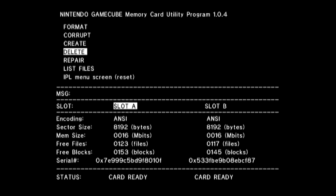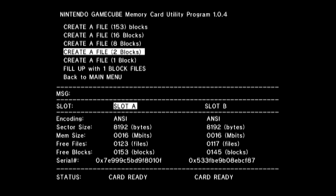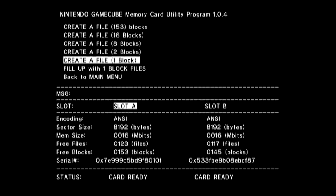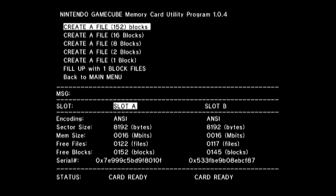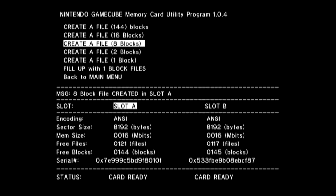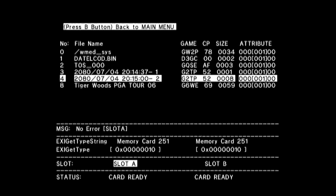Here we have some options to actually create files for testing purposes, of course. You can do one that's 1 block, 2 blocks, 8 blocks, 16 blocks, and then one that is the totality of what's available on the memory card. As you can see here, I created the file. It is number 3 here, the one above Tiger Woods. I'm gonna go ahead and do it again. Created the file. We're gonna take a look at what we did, and you can see an additional file on there.